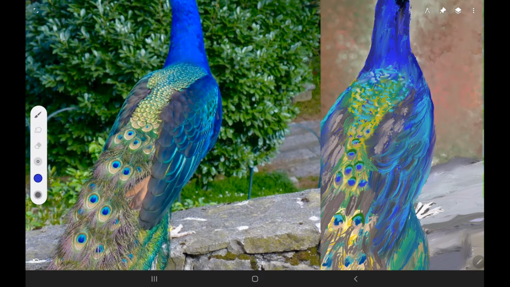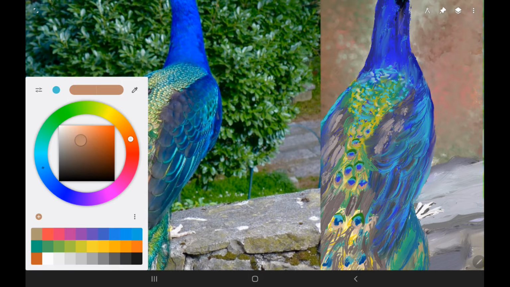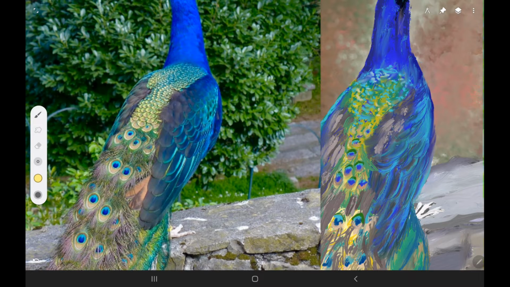As I've mentioned in previous videos, the dark blue color is kind of a V shape. It's not completely round. It has a little dip in the center, so you have to make sure you include that when painting these feathers, because it's important to giving it that peacock eye look.